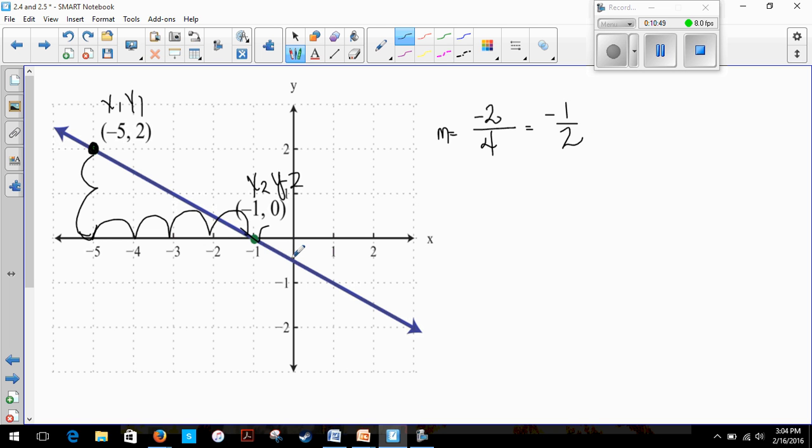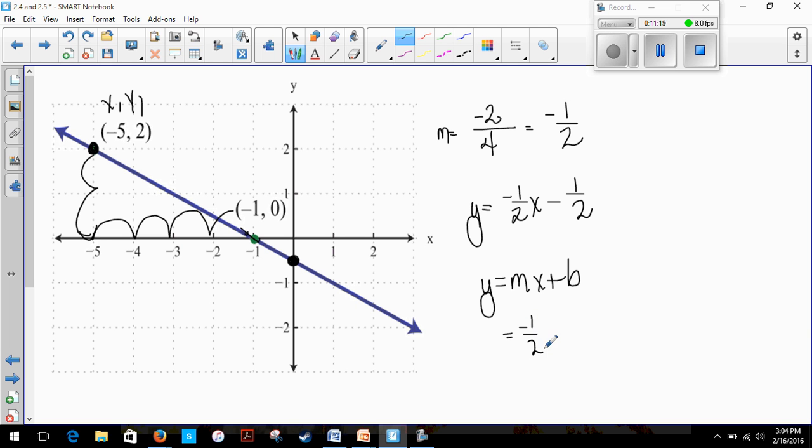I can look at my y-axis and say, well, where am I going through my y-axis? Where's my y-intercept? That certainly looks like a 1/2. So a good guess would be that it's a -1/2 x minus a 1/2. But we could also find it. We could say, well, I know that the form of a linear equation is y equals mx plus b. And conveniently, we know what m is. We just found it. It's a -1/2.